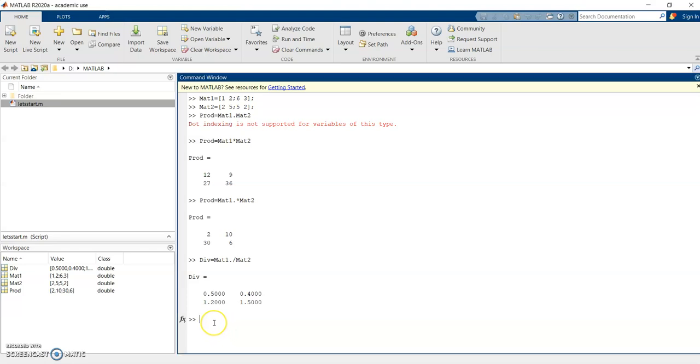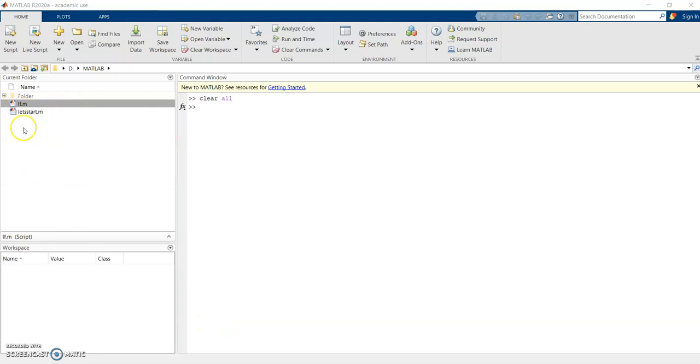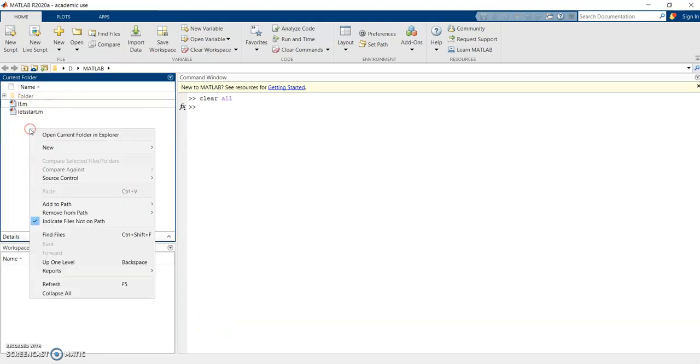Okay, now let's have some exercise on the if statement in MATLAB. So clear all and clc to clear the screen. Okay, so let's start a new script for the if statement.